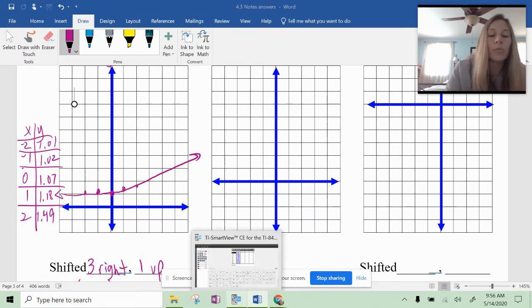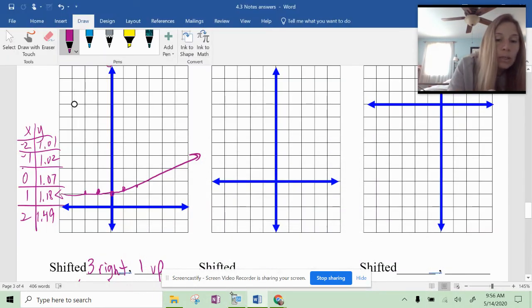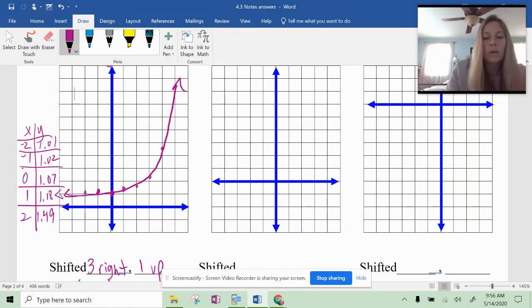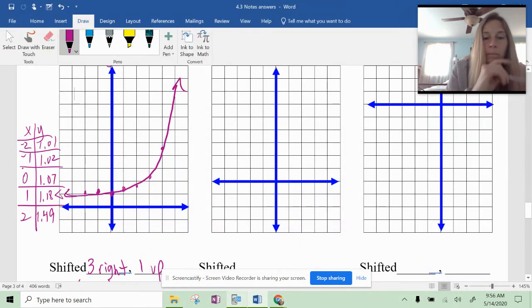Let me see if I can get a couple more on there to make it a little more accurate. So 3 is 2.3, and then here we got 1, 2, 3, 4.6. So I can make that a little bit more accurate. So if you have the room and the numbers fit, you can kind of see it going like that. And then even 5, if I want to throw 5 in there, it's 10. So then that's off the graph, but you get the idea. All right, so let's go down to the next one here.